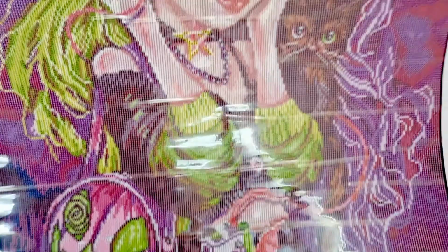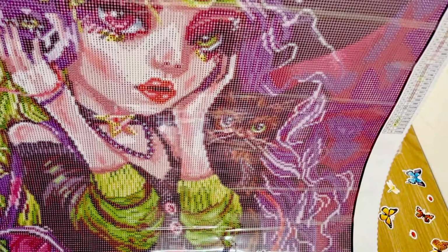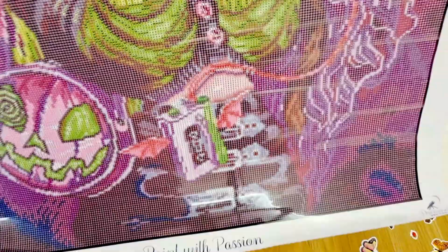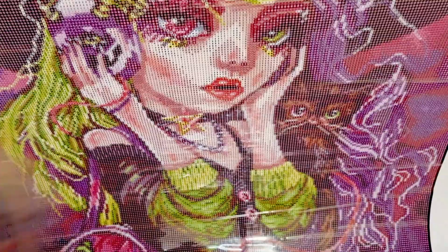There are just so many ABs, guys. There's like 8. Trust me, this canvas is going to sparkle. But yes, this is a very glary cover. I don't want to take the cover off because I don't want to get any bits and dust on the glue. I do apologize that I can't go in depth, but at least you know you've got 8 ABs. There's loads in her necklace, her hair, the top of the pumpkin, all around there.